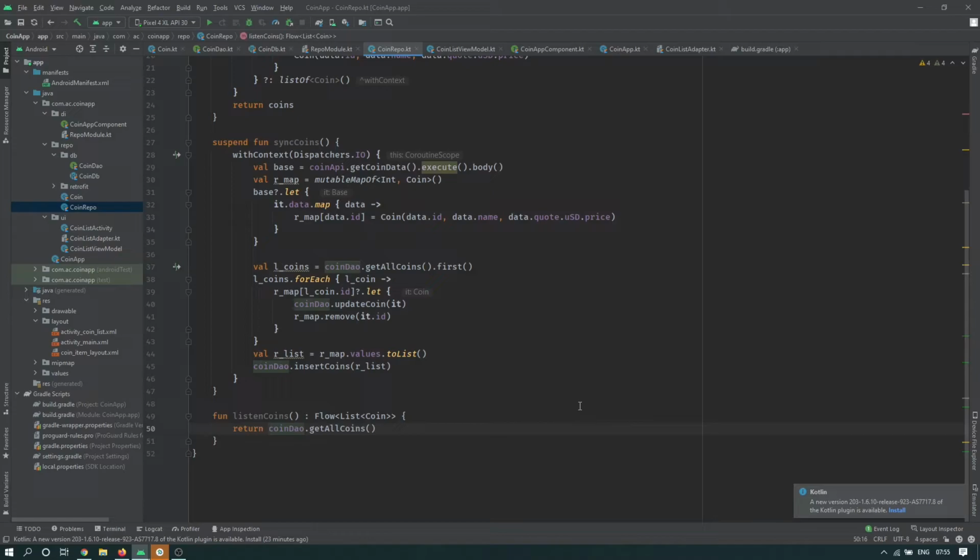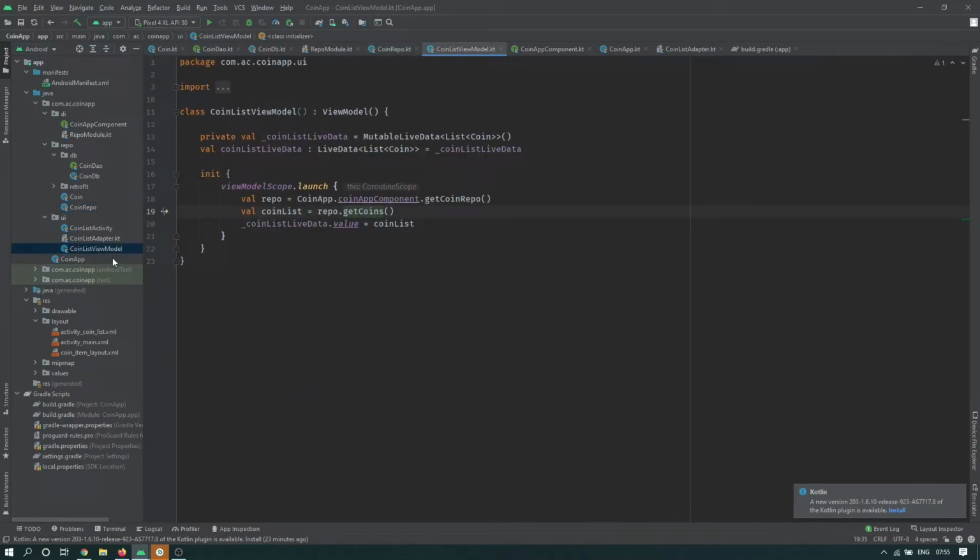Let's modify the UI part to use this. So we'll go to the UI, which is coin list view model. Get coin repo and then coins. Here instead of getting the coins directly, we'll initiate the sync. So we won't be needing this code.